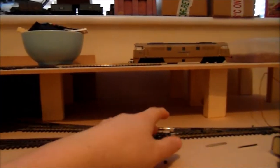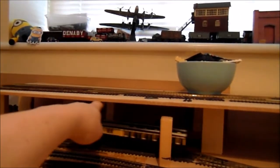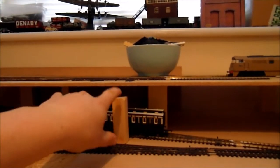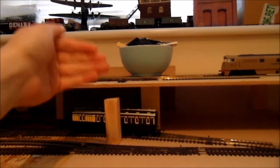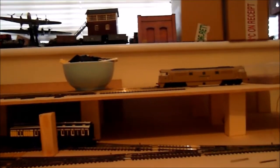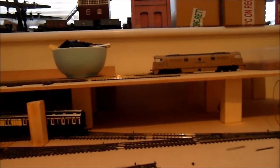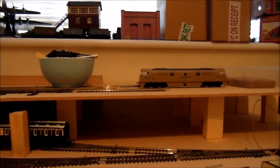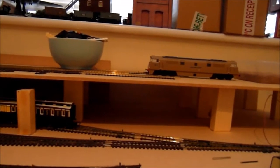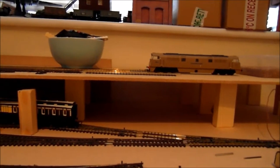It's pretty sturdy. It's not gonna bow too badly. I don't think it's gonna bow at all. Might have a problem with this, but again, I can put a pillar here. I am going to get some narrower wood to do slimmer pillars for the tracks, just to make sure I don't get that bow-in effect, because this Stoke Summit's being built for not high-speed trains, because I don't run my trains at high speed. In the real location, they would have been high speed.